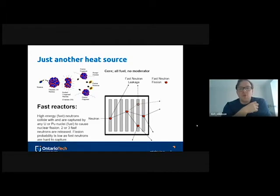Now, if we just had nuclear fuel and say it was just in air, those neutrons will bounce around. They might create some fission events in fuel, but they might not. Fast neutrons, when they collide with uranium or plutonium nuclei, which we call the fuel, will kick out typically 2 to 3 fast neutrons. But the probability of them being captured in the first place, even though they make 2 or 3 neutrons, is quite low, because fast neutrons are hard to capture. They travel quite far. They leave small spaces quite readily. Now, a fast reactor basically consists of fuel, and something that it doesn't contain is a moderator.